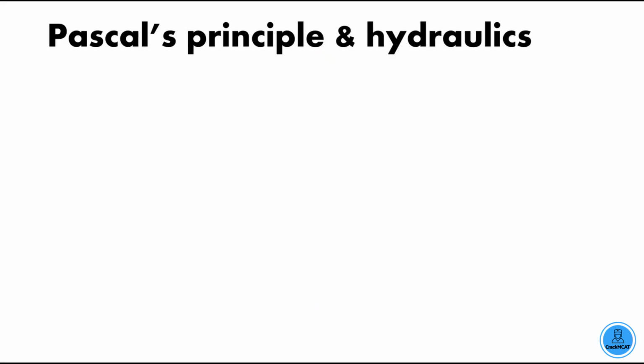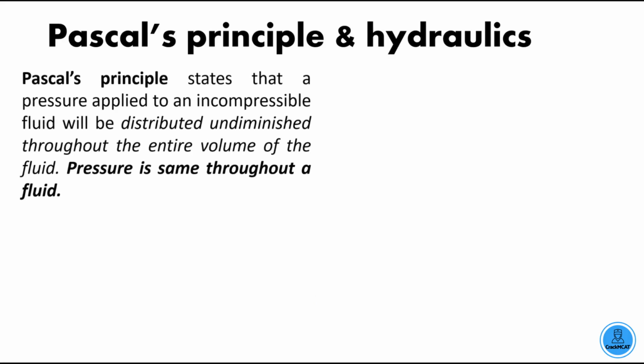Let's get started. So let's talk about what Pascal's principle is and how we can apply it to hydraulics. So Pascal's principle basically says that if you apply pressure to an incompressible fluid, so examples of this would be any type of liquid, then the pressure will be distributed throughout the entire fluid.